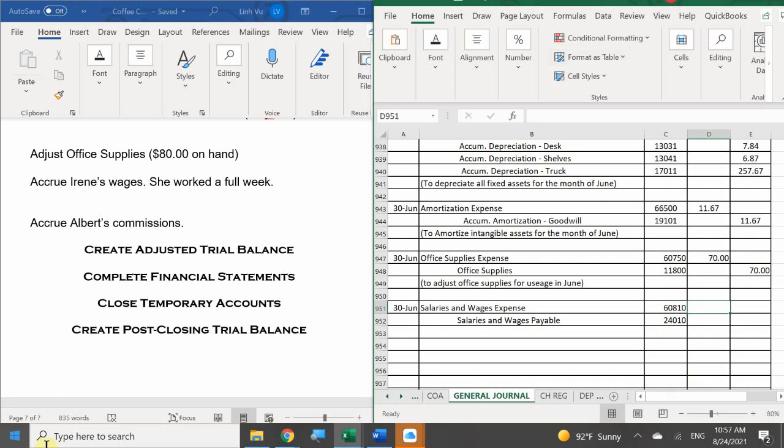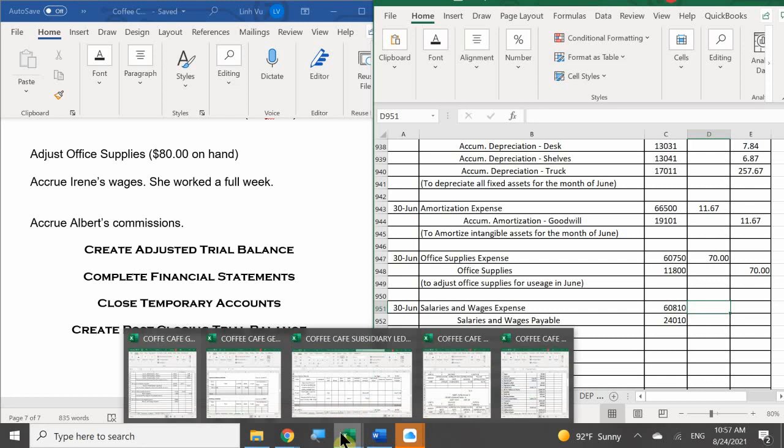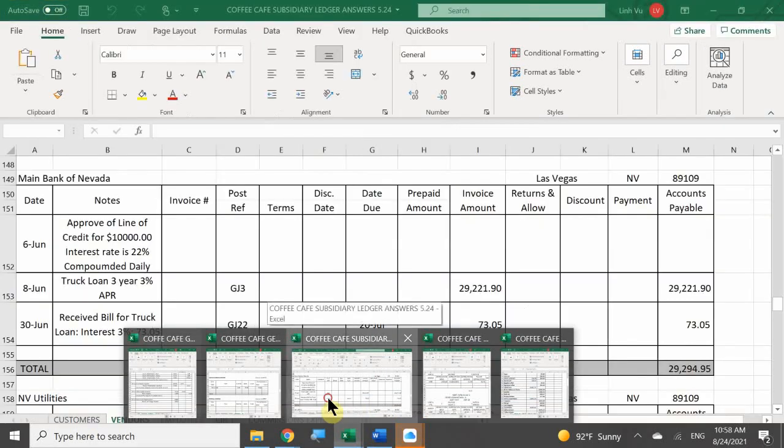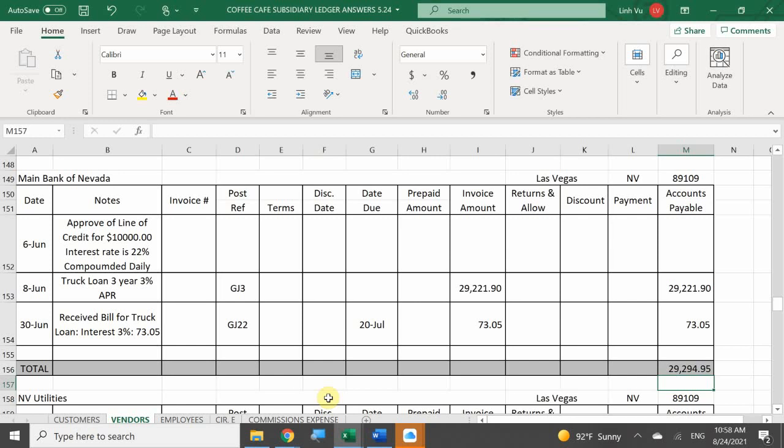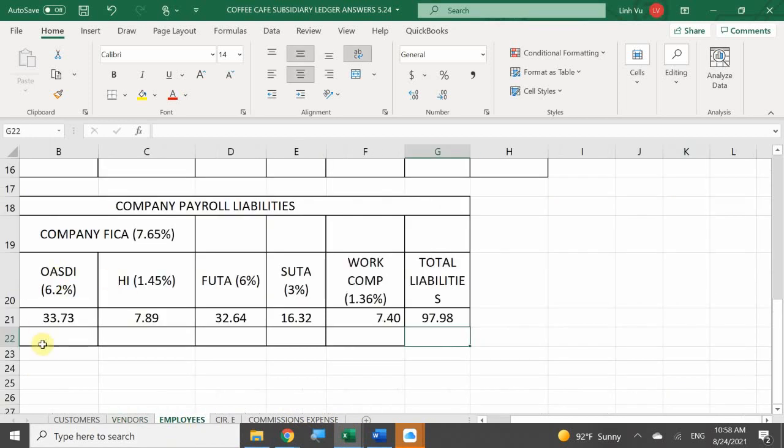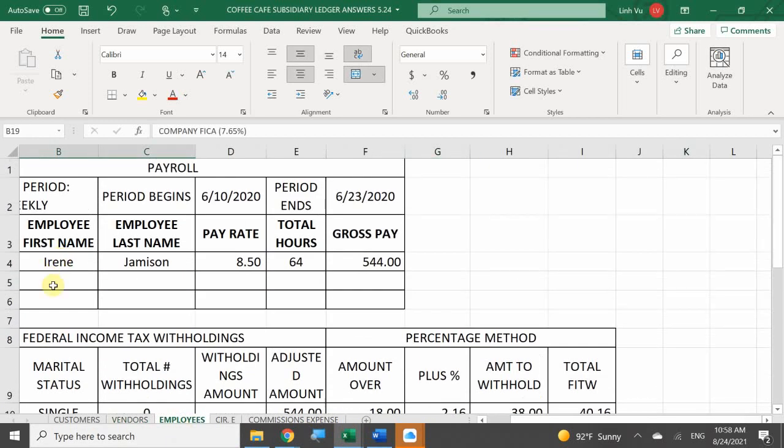So this is where the subsidiary ledger is going to be used, because we're dealing with our employees. So we're going to go to employees. All right. Her pay date is not until 2 weeks from now, right? So, Irene Jameson, you can type it in here. We're not paying her yet, but you do want to know how much she accrued so far. Here, it's just to tell you how much the money is because she's not going to get paid yet.